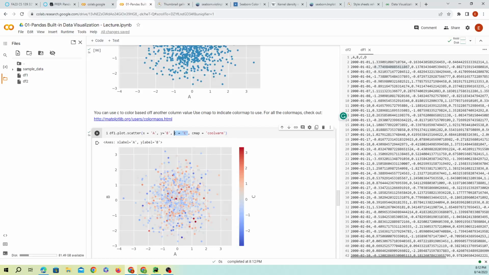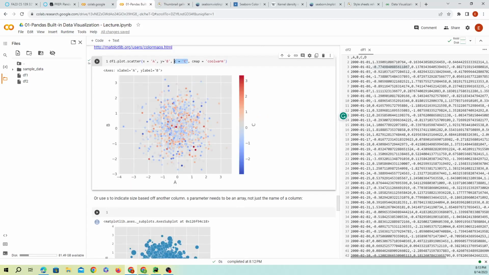The darker the red, the bigger the value of C, and the smaller the value of C, the lighter the color. So you can still technically display a three-dimensional space by adding this extra layer of color.